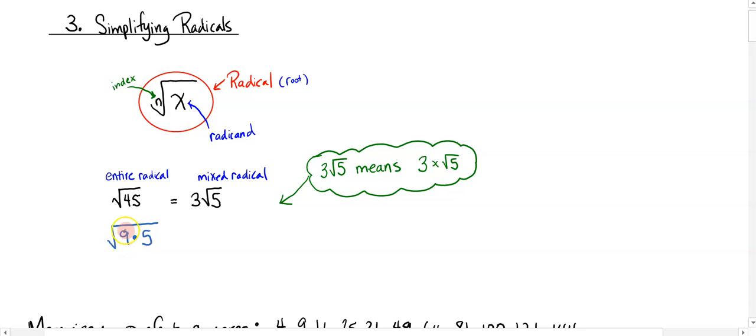And I can take the square root of 9. I can even break it up further, multiply. When you're multiplying, you're allowed to break it up like that. If you were adding, you would not be, but multiplying you can. And so the square root of 9 is 3, and the square root of 5 I can't do, so I write the square root of 5, which we can squish back together, meaning 3 times root 5.